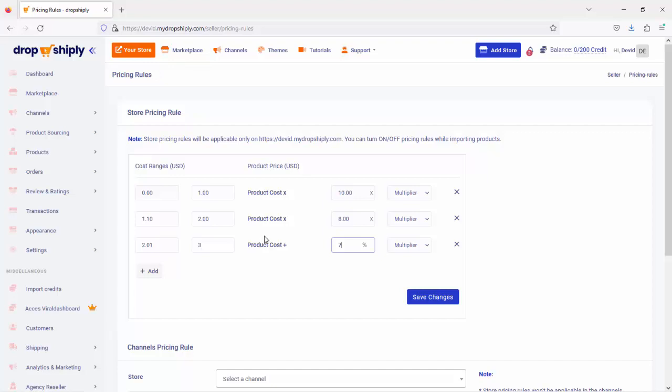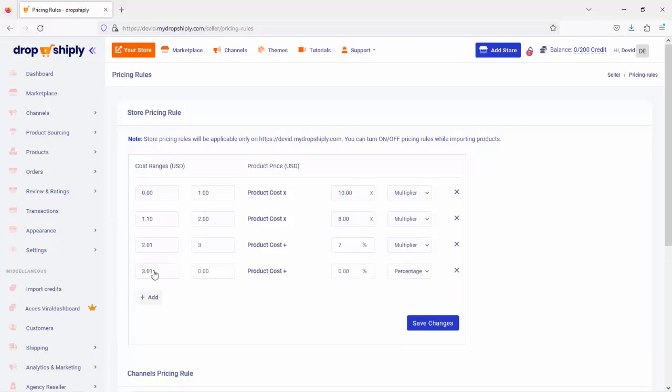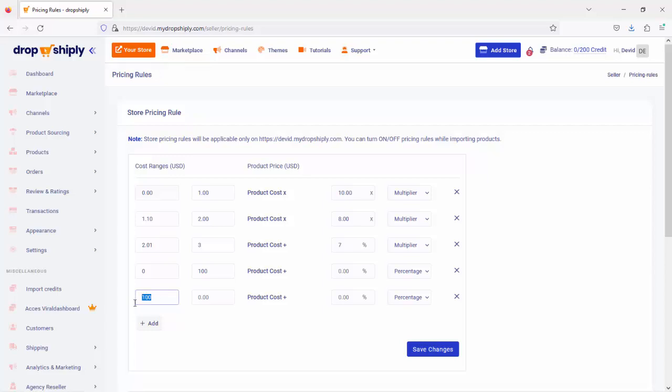So this is very powerful because you exactly tell the system what to do with products that range from, for example, this to this, okay, this to this. Okay, for example, let me add also, we said 0 up to 100 in case this is the maximum range of all your products, $100. So I don't remember exactly what I said here, but you will have to set it yourself, okay. And also I think it was 0 up to 50, something like that, okay. So these are the pricing rules that you can set, okay.